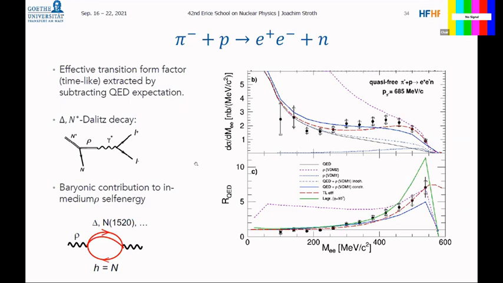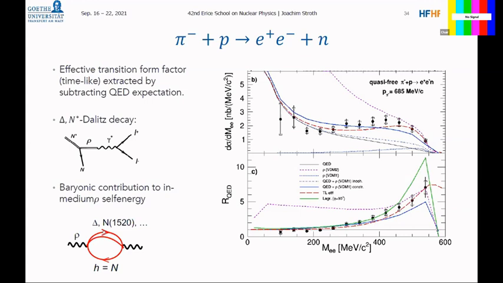This is the dilepton invariant mass spectrum. And now you see this huge shoulder here, which I already indicated at the very beginning. Now, if you subtract the QED assumption, so that this is a point-like vertex here, then you subtract this and then you see what's left over. And this is, you can call, an effective transition form factor. And this is nothing but the vector meson dominance. You see here the low mass tail of the rho meson. So this is a proof that the assumption of vector meson dominance for baryonic processes is valid, right?